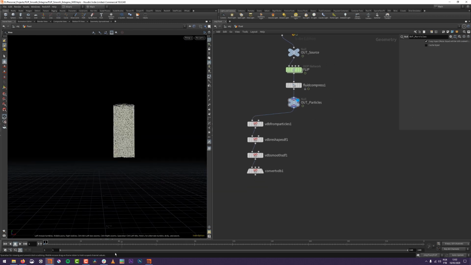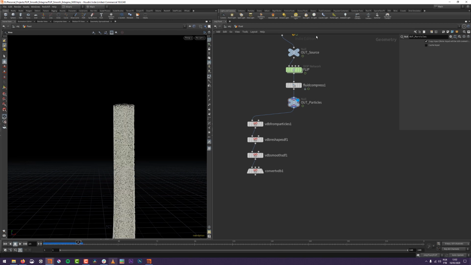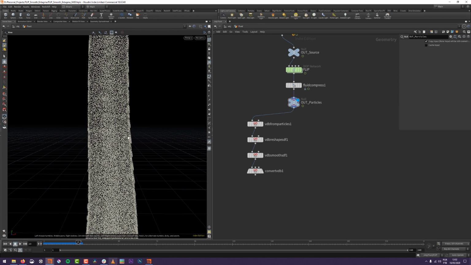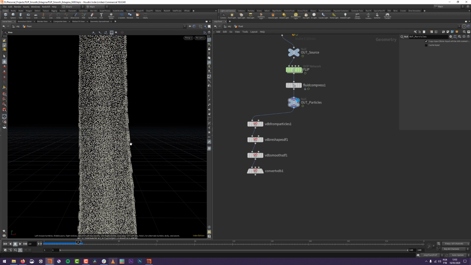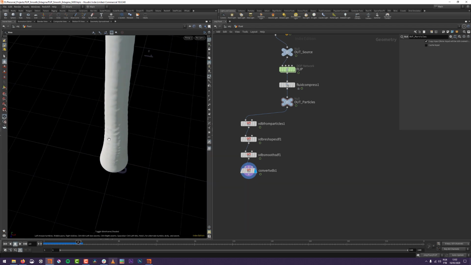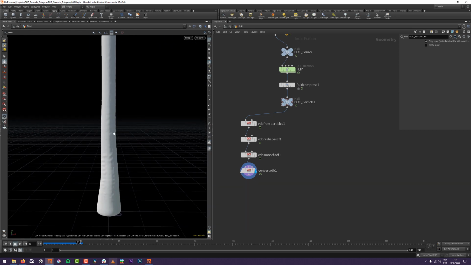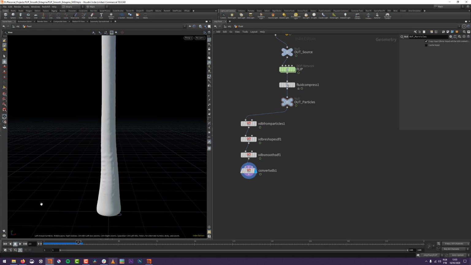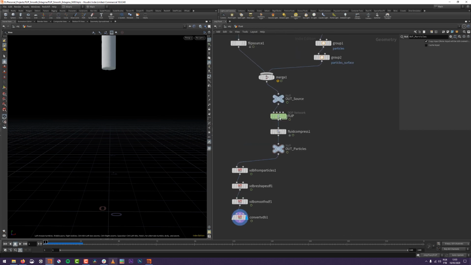Now let's simulate a couple of frames and see how it goes. I'll simulate 25 and I'll show you one more thing about the substeps that we can do, because as soon as you add this shell thing, check it out, you start seeing these edges here, and if you mesh it, you can really notice it. It's pretty hard to really get rid of it, but you can get it better than this by increasing the substeps.